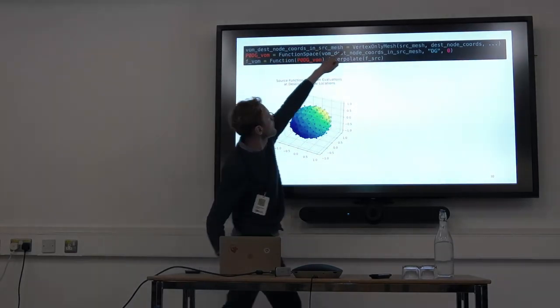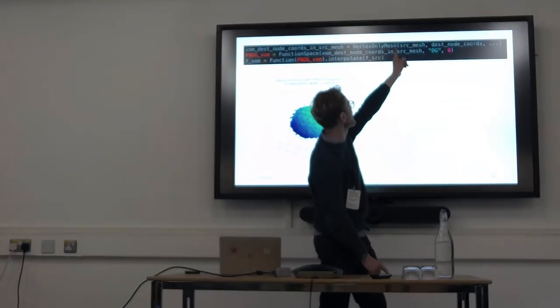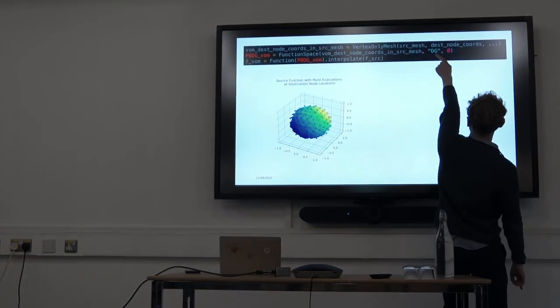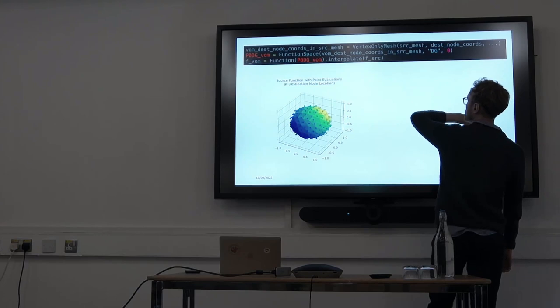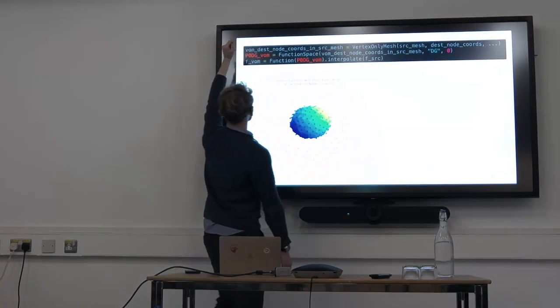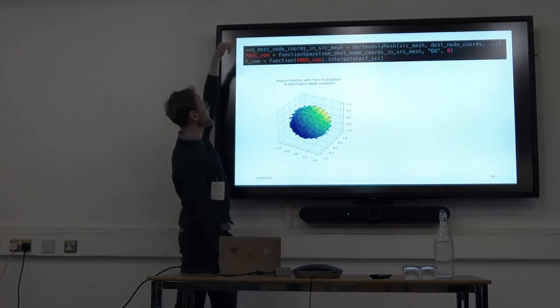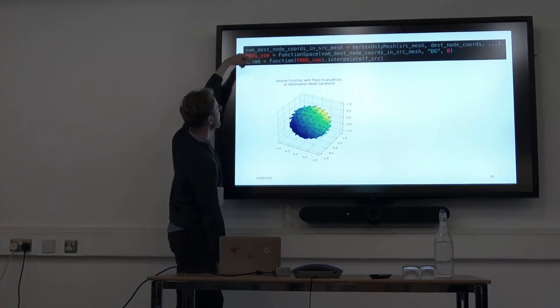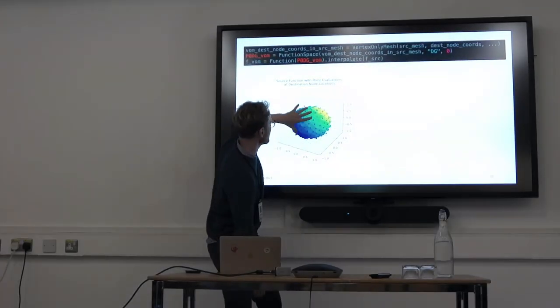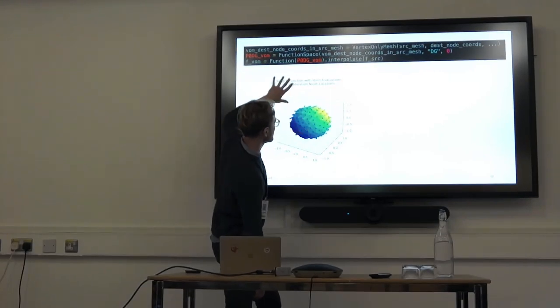So this is the code, this is how you make it. I have a vertex-only mesh. It's immersed in the source mesh. It takes these destination node coordinates, which I've got from my other mesh. You make a P0DG, helpfully defined by India just now, and then you make a function on that and interpolate this onto that function space, and it gives you a function which is all of the points.